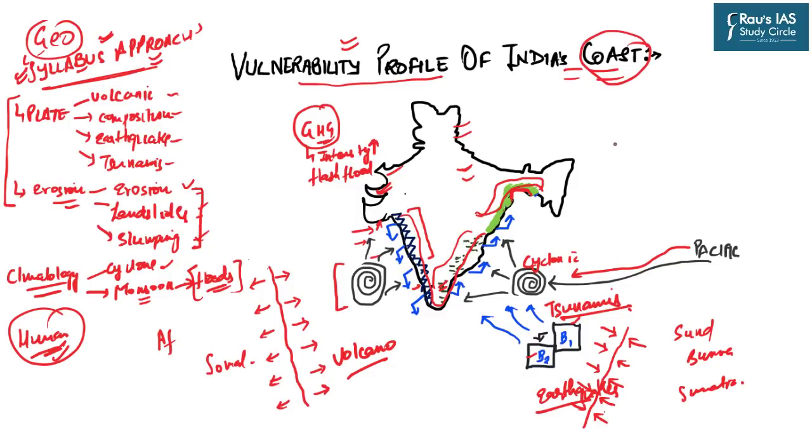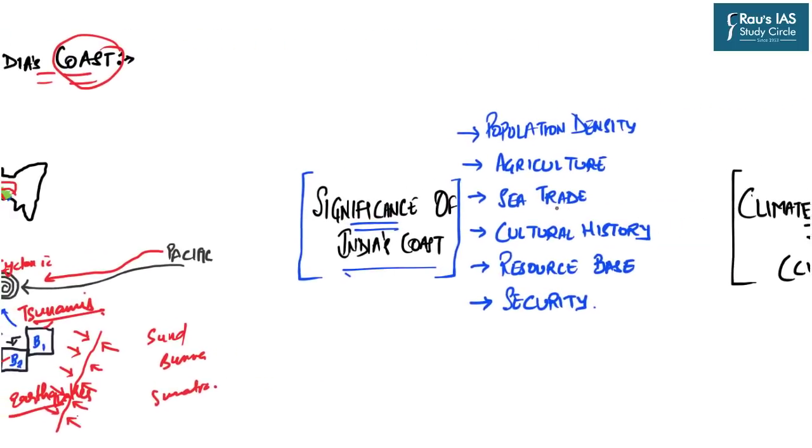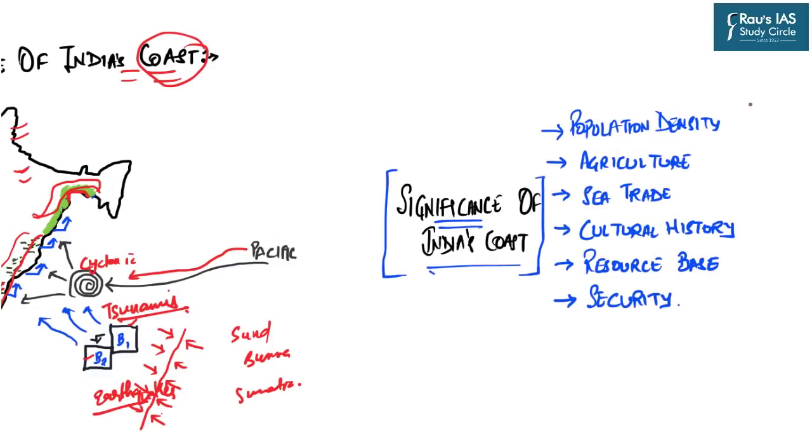Now, if we know that there are multiple disasters which are associated with India's coast, let us think about what is the significance of India's coast. Now, again, these are very basic points, but you should be aware of these dimensions also. First, India's coasts are very narrow, and in those small areas, the population which we have is very high. That is why the Indian coast has huge demographic load and population density. Second, that region is highly relevant for the population of that area from the agricultural point of view, because the coastal population is mainly dependent on crops like paddy and on activities like fisheries. So that is why agriculture in that region becomes a dominant occupation.